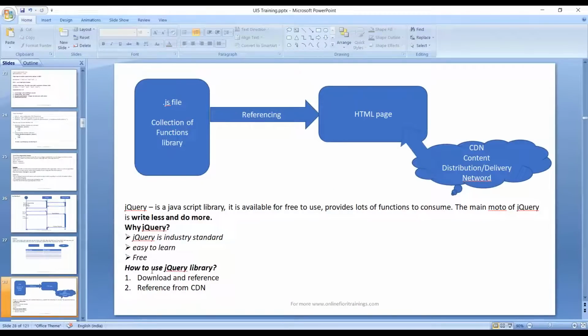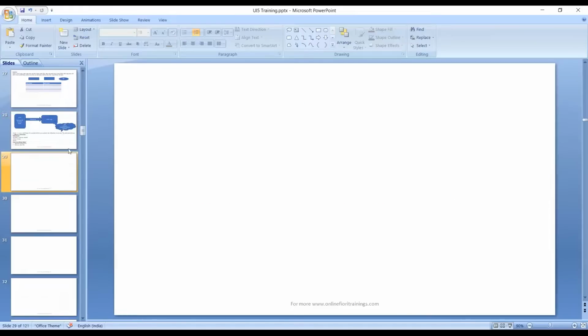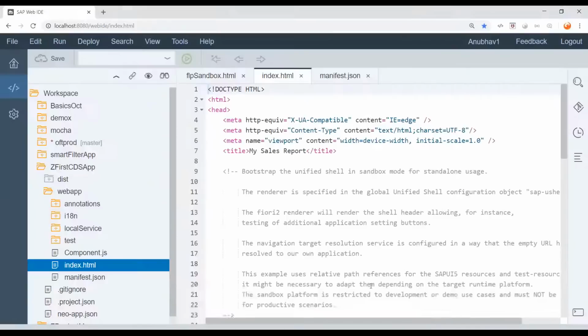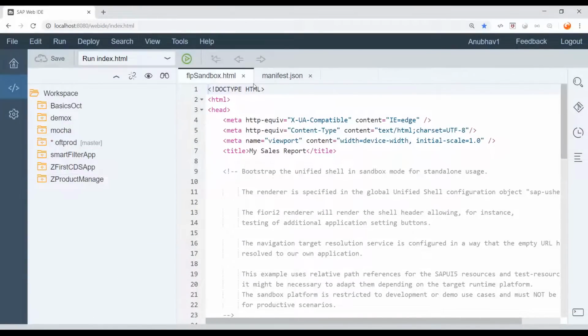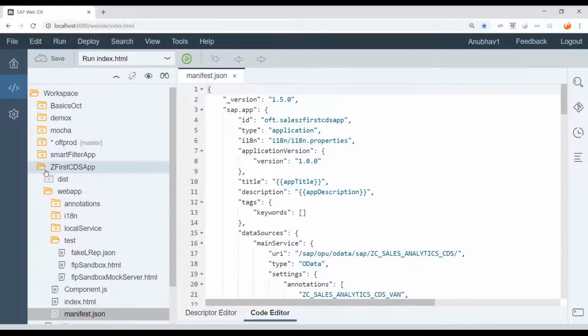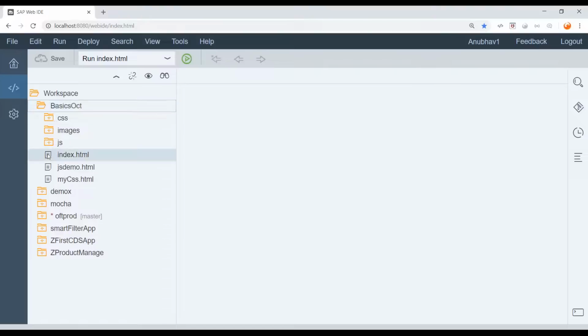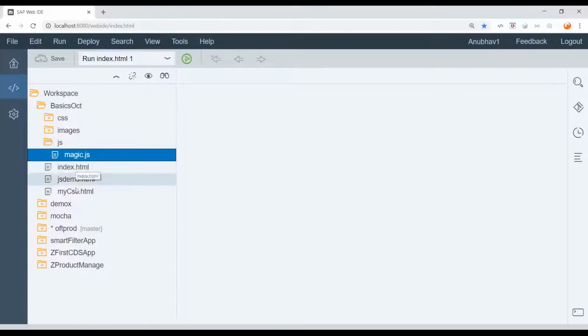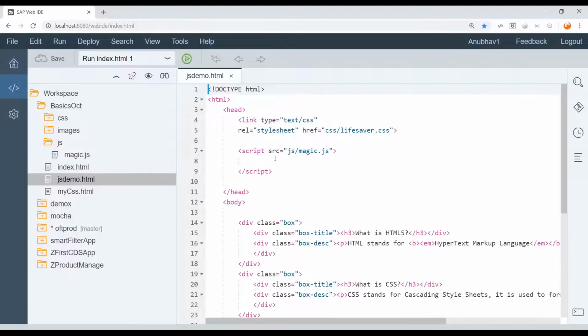So let's see first of all how to reference jQuery as part of our page, how to reference this JavaScript library. I come back to our page. Just close these things and go to the top. You see this is magic.js, which we referred to the other day in the JS demo. We did that locally with the SRC property. Magic.js here is actually a JavaScript library which has a collection of functions, and that is what you referenced here with the SRC attribute.